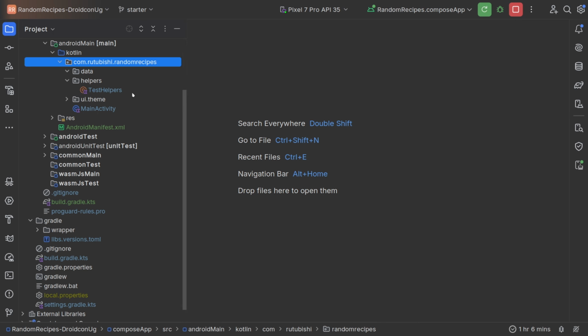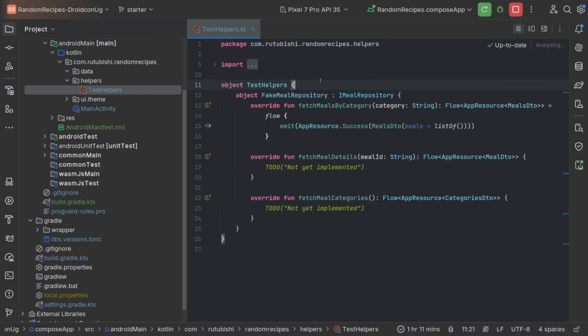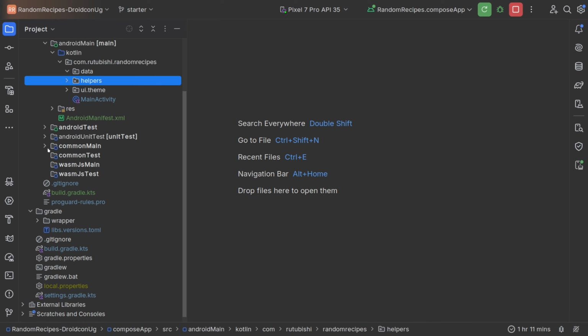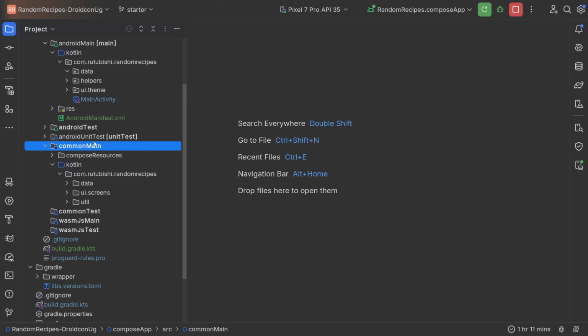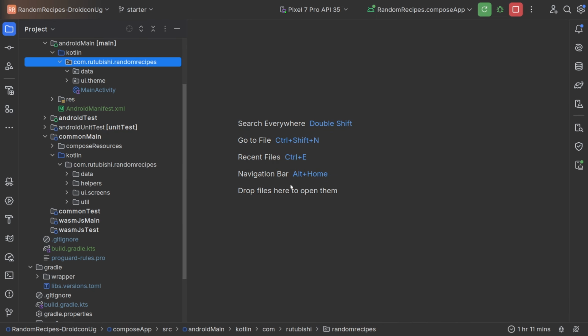I do have some test helpers here. So this is just a repository. So let's migrate this one. This one should be very easy to migrate. So inside our Kotlin packages, let's just go in and drag our helpers, put them in refactor anyway.